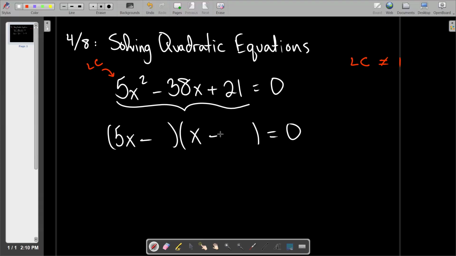What we want to do is go big brain mode, and put the 7 over here. Why? What does that do? It buffs it, right? By putting the 7 over here, polar opposite across from the 5, I buffed it up into a 35 or down to a negative 35. And why would I do that? Because I want to get close to negative 38. And this works just fine. Like I said, not a lesson on factoring today. That should be something you're pretty comfortable with at this point.